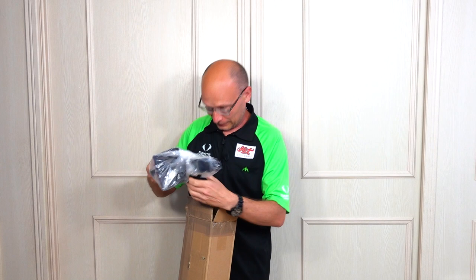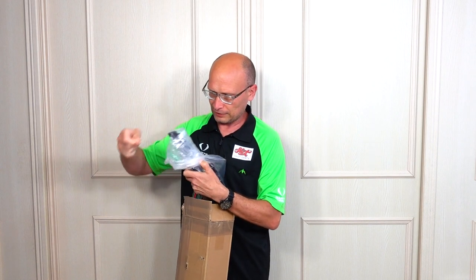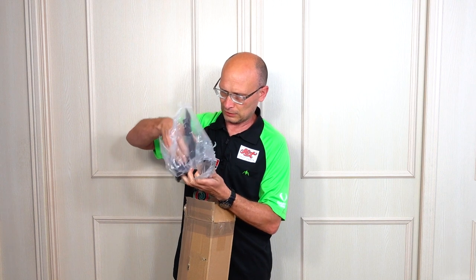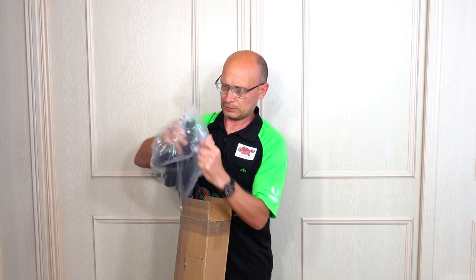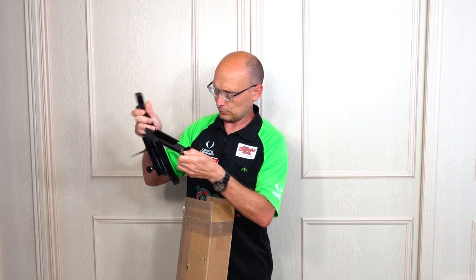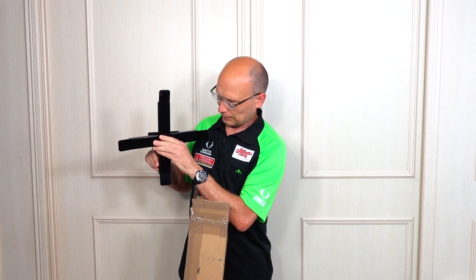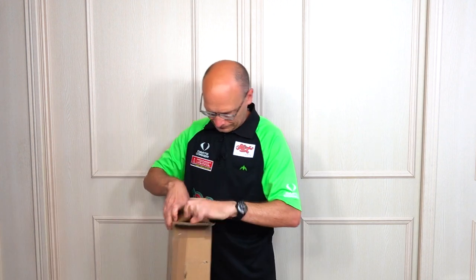So what have we got here? We've got some brackets which look like the brackets that I remember seeing on the site, which go on the back of the board. And that looks like the bracket that goes on the stand itself and then holds the dartboard in place, something like that. So pretty self-explanatory, I think.